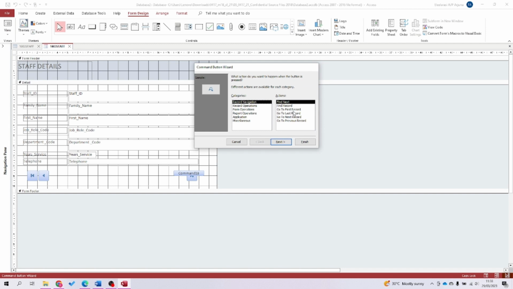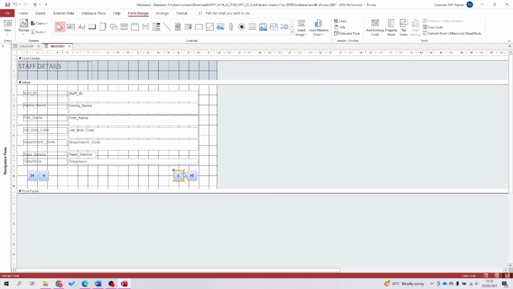The ones we will cover in a different paper if they want to. Okay, next one, go to the next record, next, finish. Okay, these are the default buttons that I'll have.